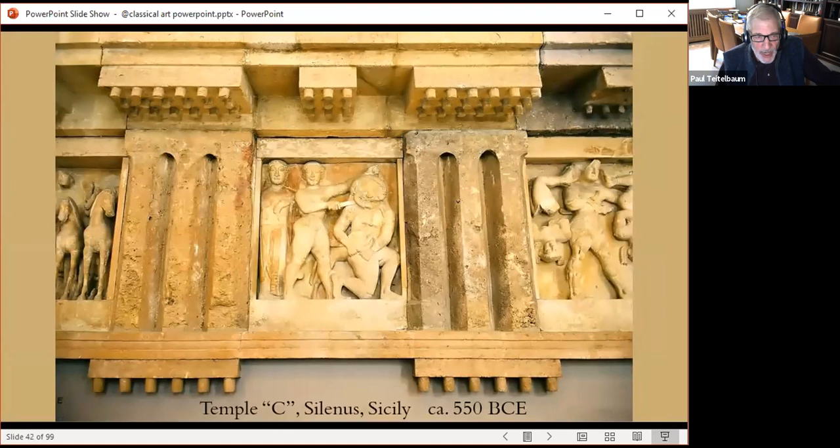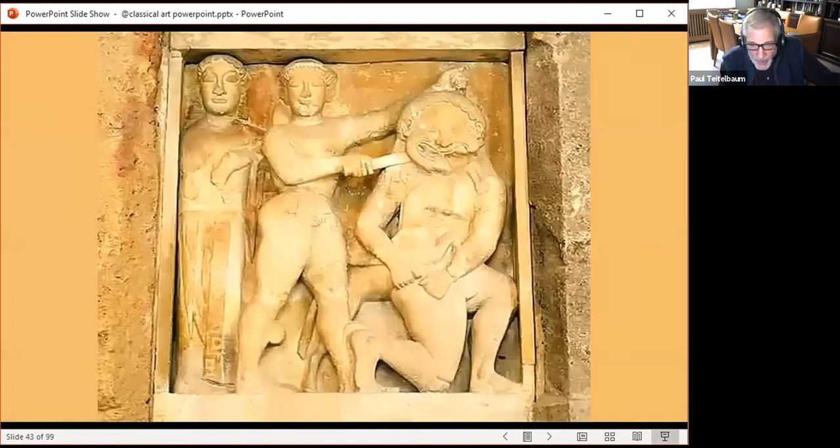From the same complex, maybe 10 years later, and now you can see how this fits into the architecture of the temple, we see another scene. In this scene, we're seeing Perseus in the middle, decapitating the Gorgon Medusa, and Athena on his other side looks on. And all three of them look directly at the viewer, and Osborne suggests that the viewer himself, who's looking at Medusa, since Perseus can't look at Medusa because he'll be turned to stone, makes the viewer into the mirror. So the viewer is the mirror through which Perseus can see the head of Medusa and guide his stroke in order to decapitate her. Interesting interpretation.